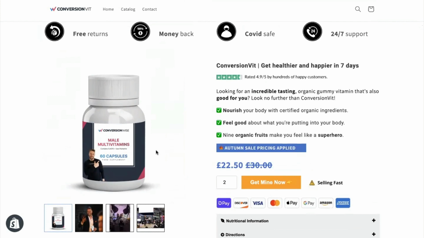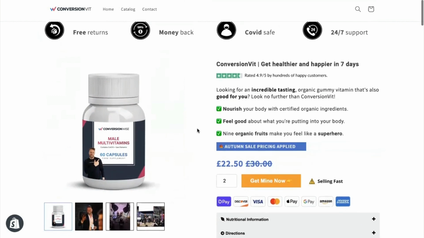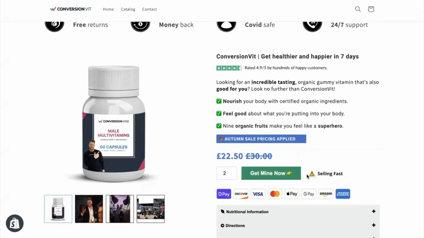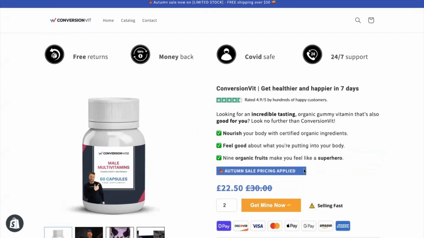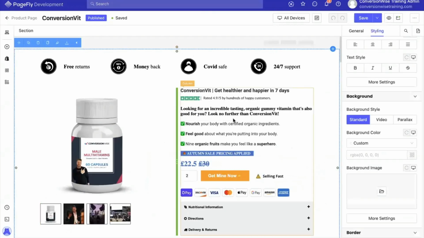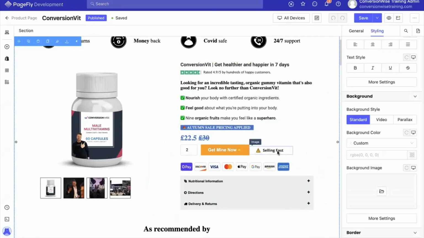That's super, super important. And I'm going to get to your QAs in a second, but the fifth most important element above the fold is a strong call to action. On mobile, on desktop, make sure you have a strong call to action above the fold. And we're going to go into detail about calls to action. As I said, I'm just going to quickly show you the PageFly editor. These are all very, very simple to do.